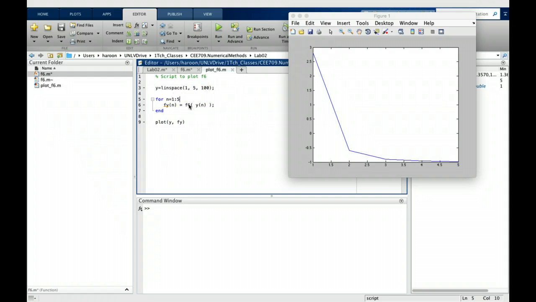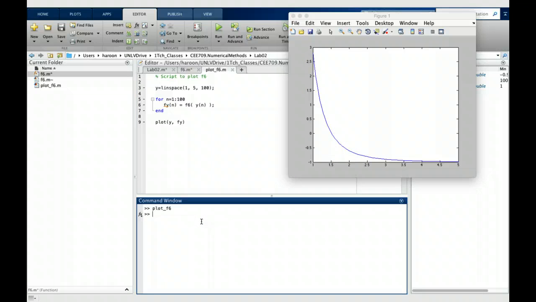And of course here I now have to go from 1 to 100 to find the value of the function at each one of those y points. Then I can run it, and you can see that the function becomes much smoother because I am now finding the value of the function at each y.